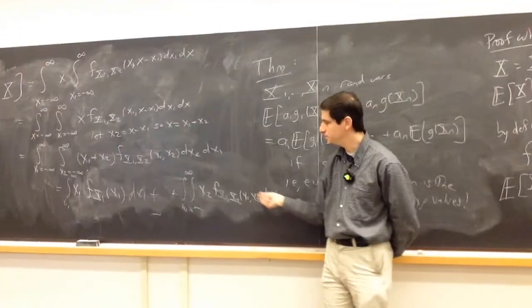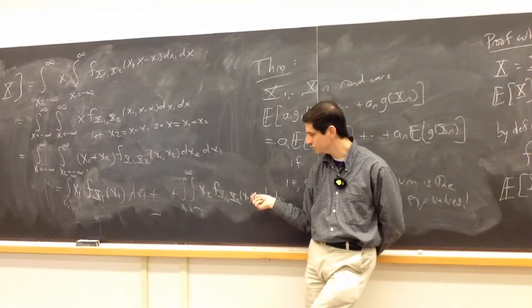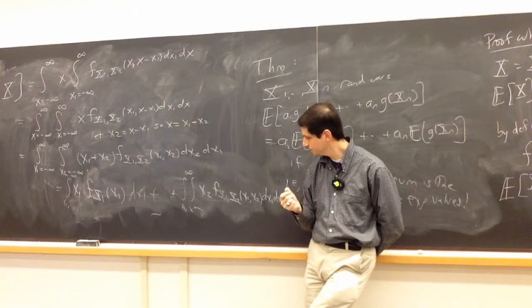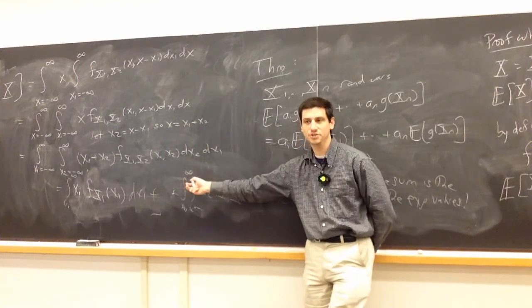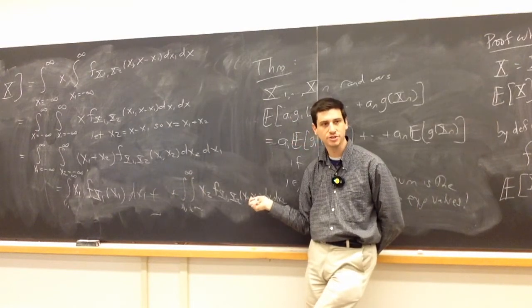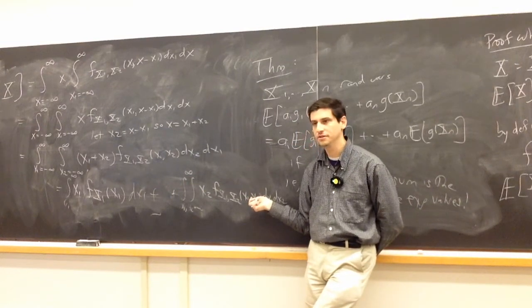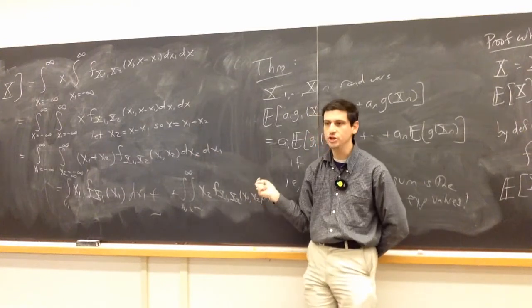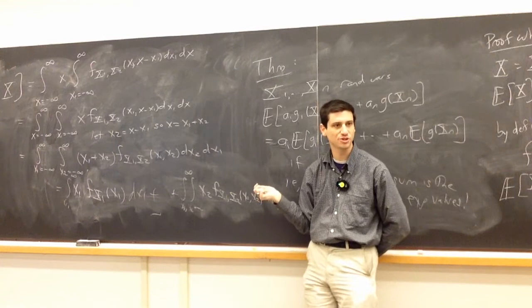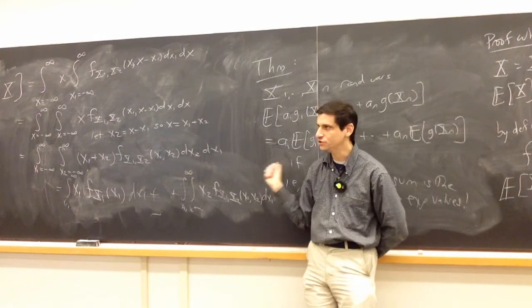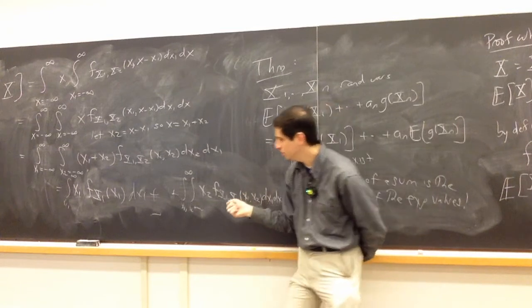But in this double integral, do we want to do x1 first or x2 first? x1, because you can pull the x2 out of the integral. We can pull the x2 out of the integral, and now we have the marginal of x2. So it's the same calculation as before. When you have integrals, you only have finitely many choices, fortunately, as to which order to do it. Try them all. If it's not too high of a dimension, it's not going to be that bad.